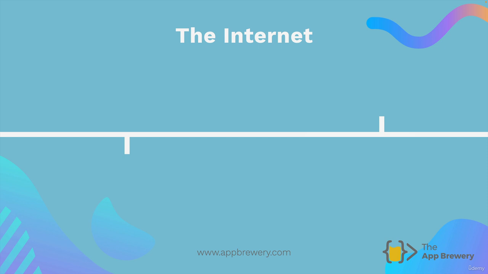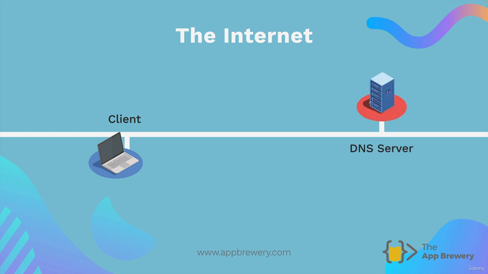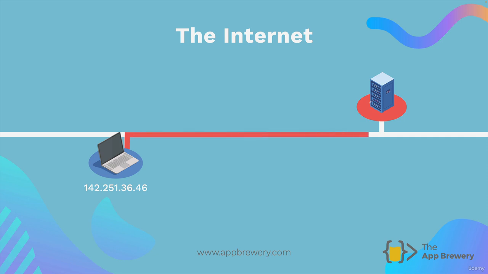Previously on the Complete Web Development Bootcamp, you learned that the internet consists of a wire that connects client computers with server computers. And you learned that there are special kinds of server computers called domain name service servers, which act as a big old yellow pages phone book and can look up the IP address of any website you want to access. And when you find out that IP address, you can directly hit up the server computer for the website that you want to view, and they'll send you all the files and data for your browser to be able to render it on screen.